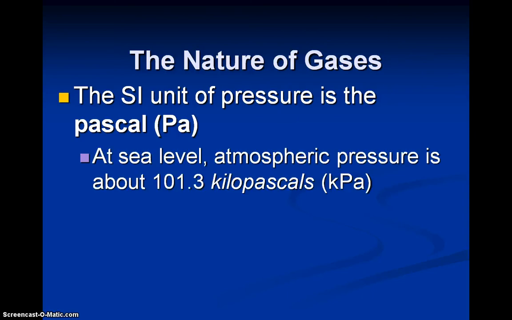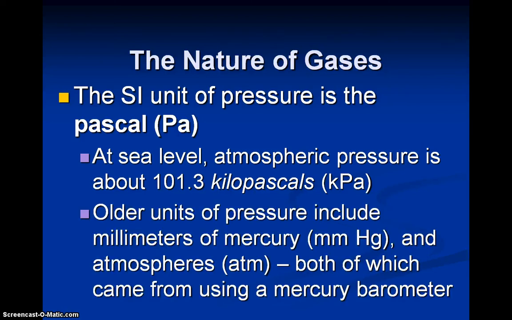The unit we use for measuring pressure, the SI unit, is a Pascal, Pa. But we also have other, older units of pressure, and all of these are on the front of your reference tables. Atmospheric pressure at sea level, which we call the normal atmospheric pressure, in pascals is 101.3 kilopascals. And don't worry about memorizing that. That's just on the front of your reference tables if you want to take a look.